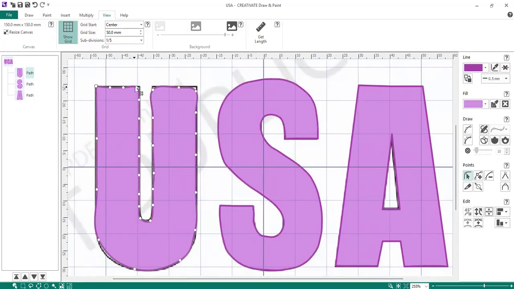Bring up that square corner. Oh, look, I missed a couple. So let me change that right there. And it looks like the rest of them are curves. So I changed this to a corner.